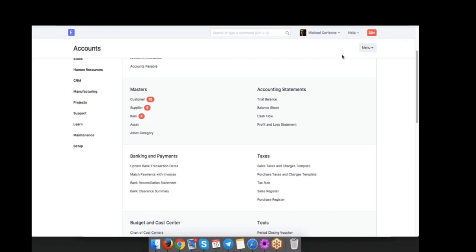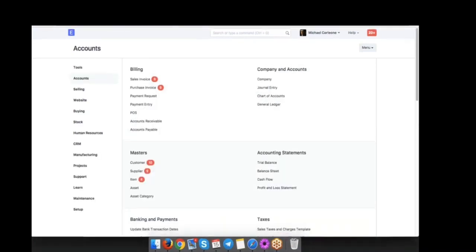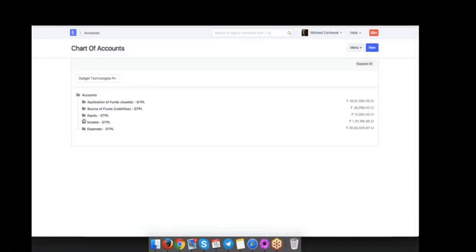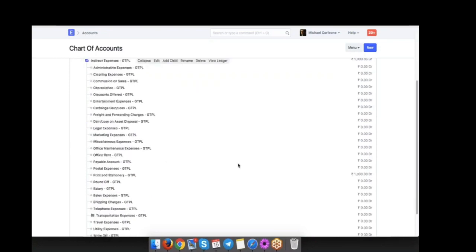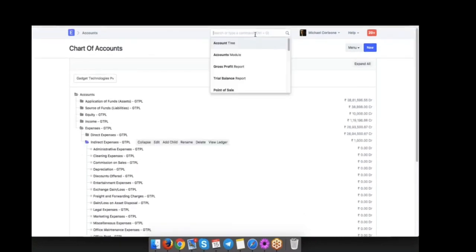I'll just give you an example of how you should use cost center. Let's say you're based in Assam, and you have one expense account for, say, advertising, and you're advertising in Delhi, Mumbai, and Bangalore. So how you should set up your chart of accounts and cost center is that your advertisement expense account will be a single indirect expense account.